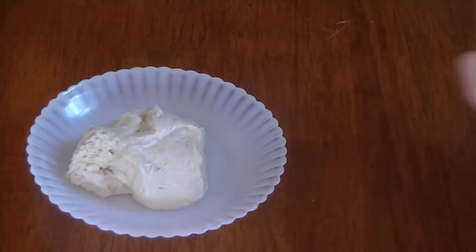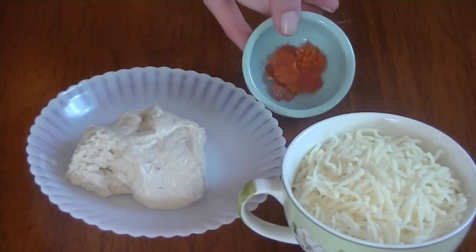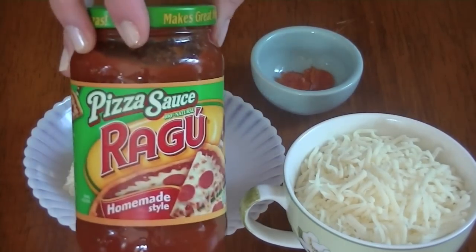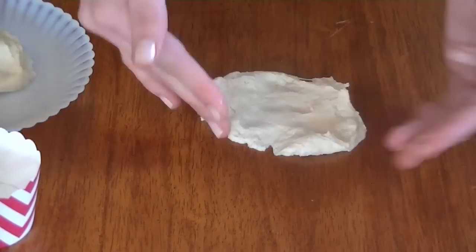I'm really excited to make these. Of course they're not an actual cupcake — it's more of a pizza — so if you guys want to learn how to make these then just keep watching. For these cupcakes we are going to be needing some pizza dough, some cheese, mini pepperonis, and some pizza sauce. I'm just using these little cupcake wrappers from TJ Maxx.